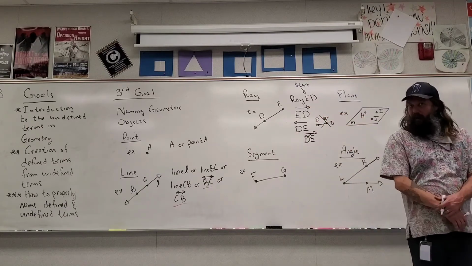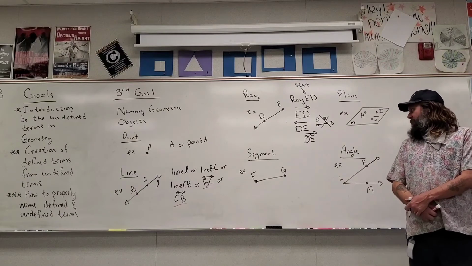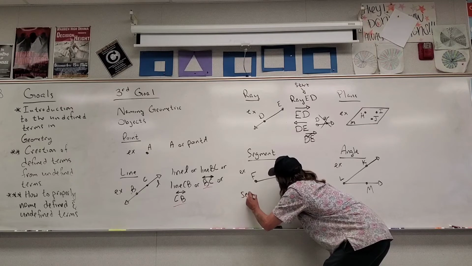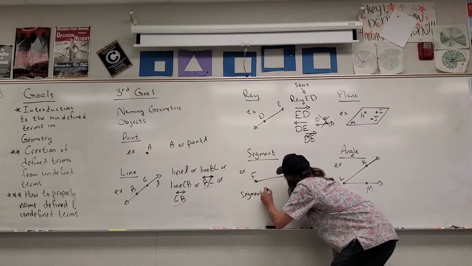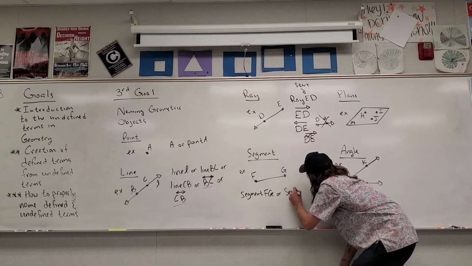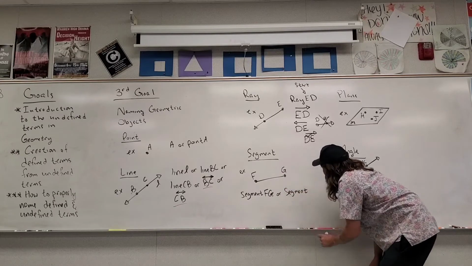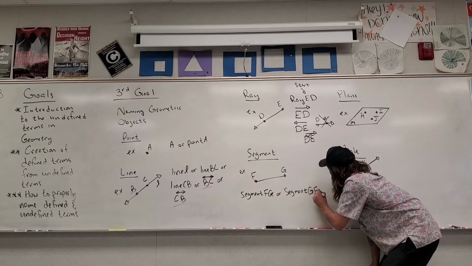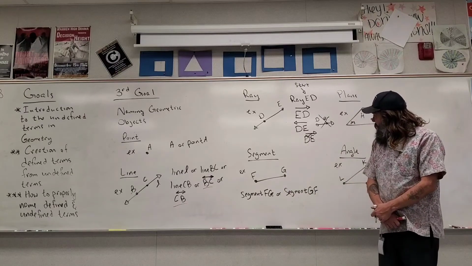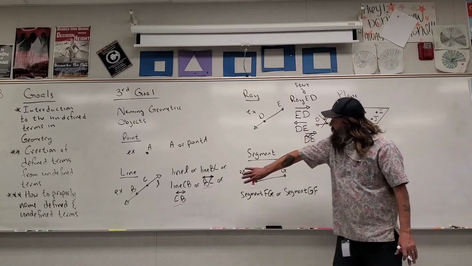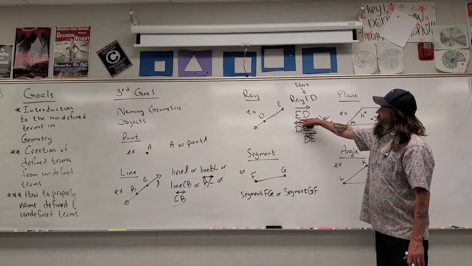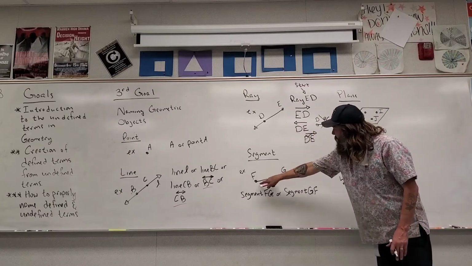A segment. Again, like before, we can name this many different ways. I can call this segment FG or segment GF. Notice that F and G are where it ends. Okay. Now I can also make it symbolic using other symbols, like I did with lines and rays. Notice I stopped at F. I'm stopping at both endpoints.